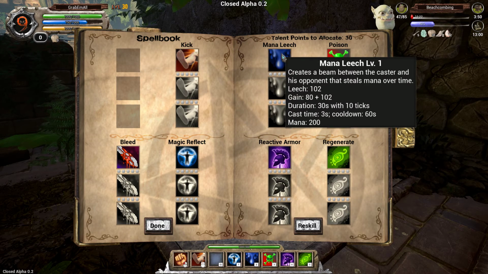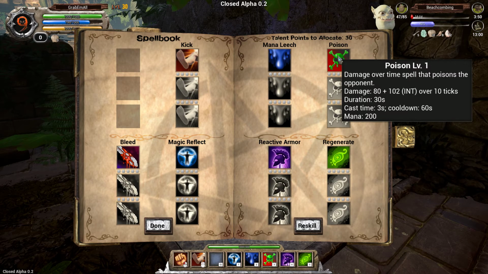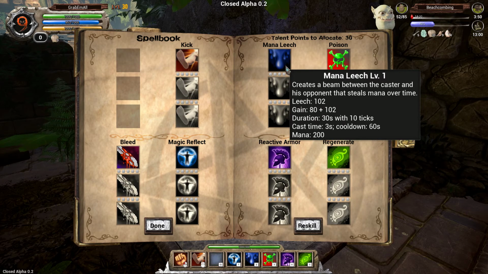Alright, so this is Mana Leech. Same thing as Life Leech, but the opposite. It's all mana. Nothing changes. Again, this beam, if you want, steals mana over time. It doesn't really steal enough to really damage the opponent's mana. And at level 1, you don't really gain anything. So right now, this spell does need to be altered and adjusted to make it actually worthwhile. Essentially what this does is it prevents him from gaining mana.